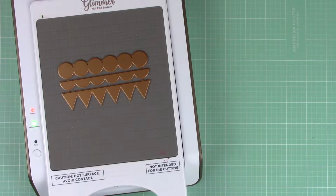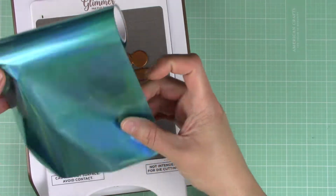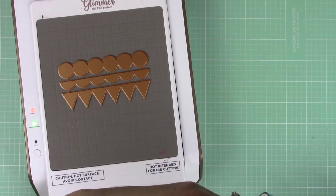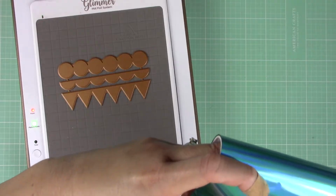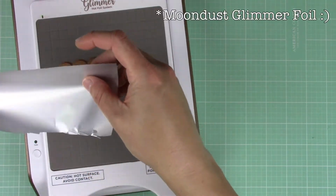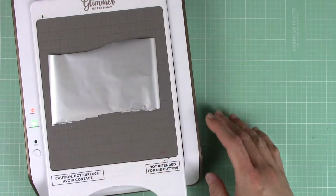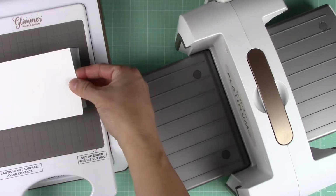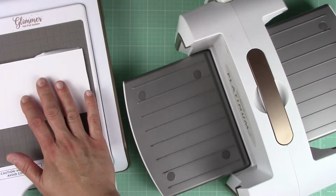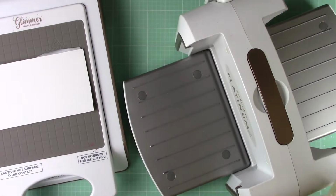So I have already plugged in my hot foiling machine and turned it on. I laid down the Elements hot foil plate onto the platform with the design facing up. This set comes with the hot foil plate die as well as the outline cutting die. Next, I laid down a piece of Glass Slimmer Glimmer foil on top. Make sure the pretty side of the foil touches the pretty side of the die. Next, I laid a piece of Hammermill white cardstock face down on top of the foil. I cut a piece larger than what I needed and was not worried about centering the design because I will be die cutting around it.